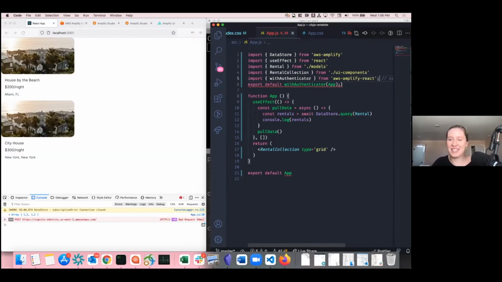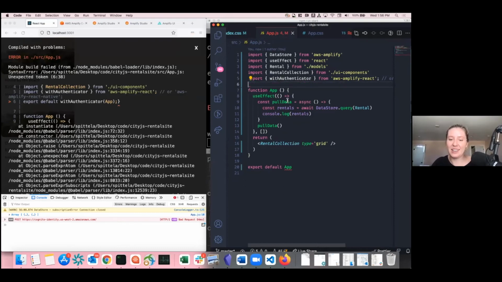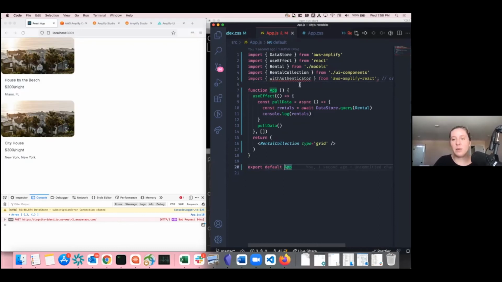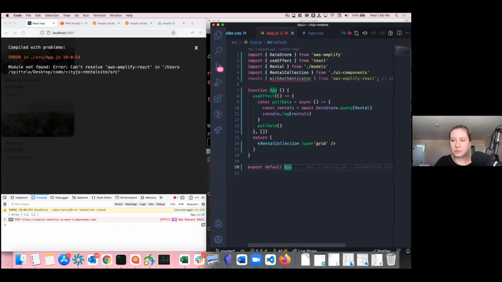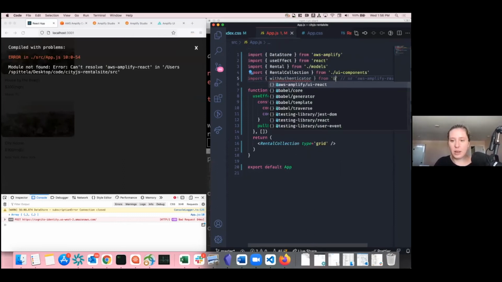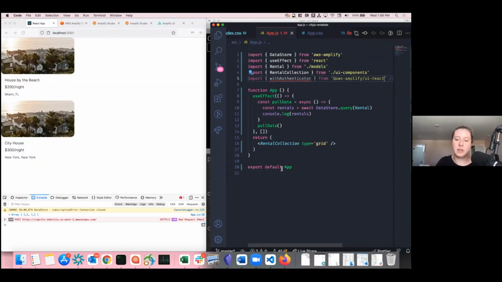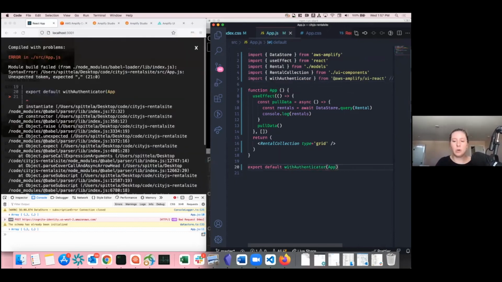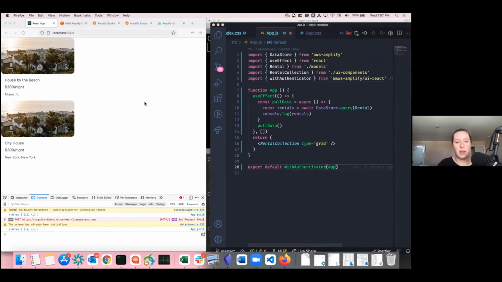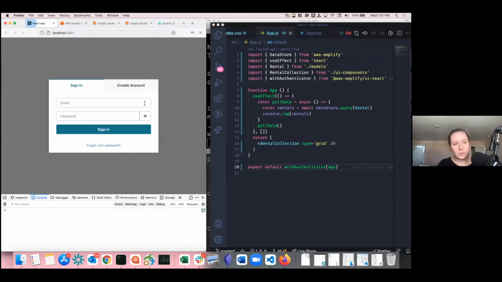Some of these Amplify snippets are a little funny. That's actually not the right import either, from @aws-amplify/ui-react. And then I'm going to do withAuthenticator(App). So it's a higher order component, so I will wrap my app component in there. And this will make it so that I have to sign in to get to my application.